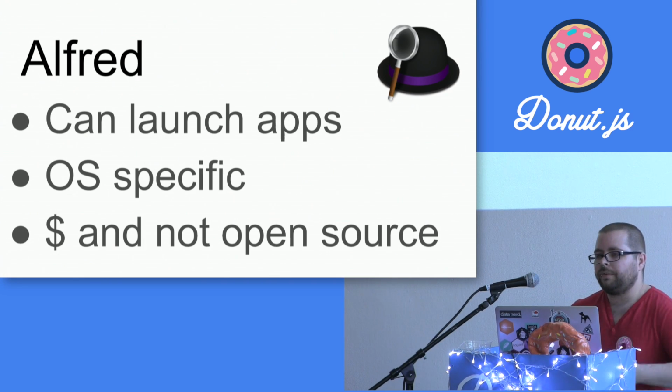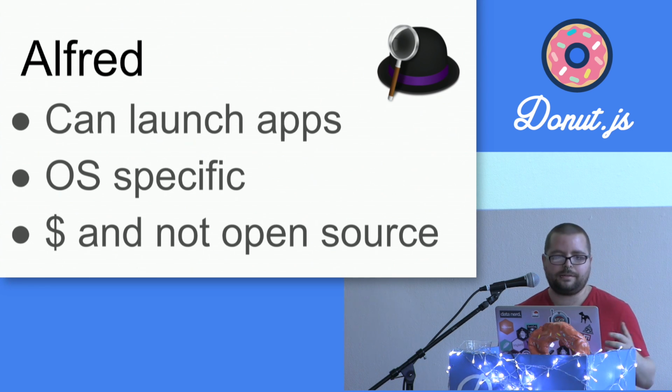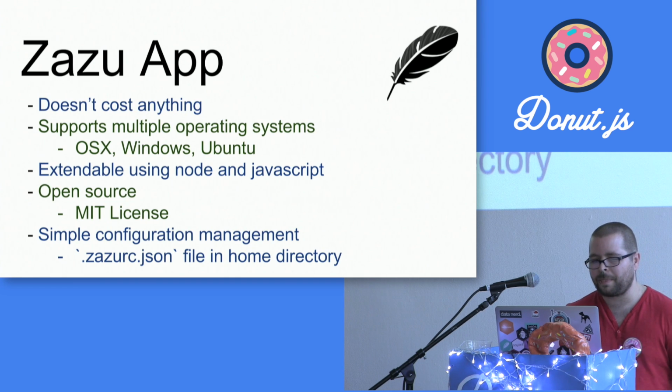It's also not open source, so if some of the behavior of Alfred wasn't something you liked, you can't really do much to change that or extend it. It's kind of just in its own little box, its own little world. You pay $40 for it, and you get to use it as is, which I don't really like much.